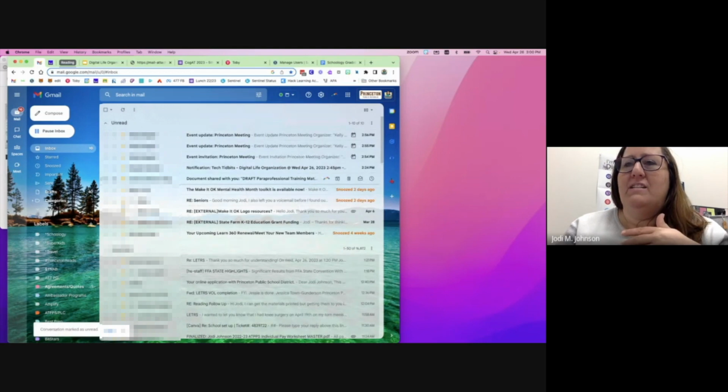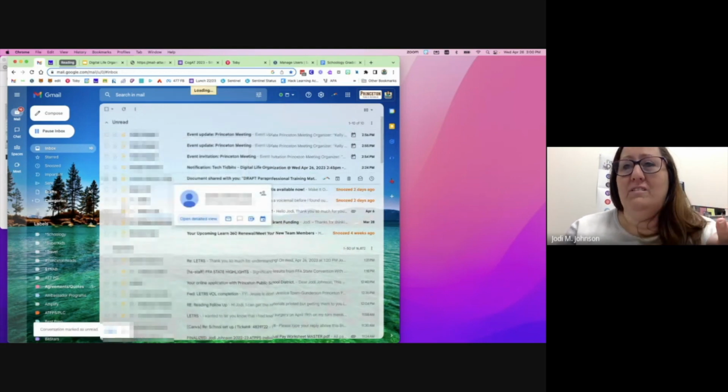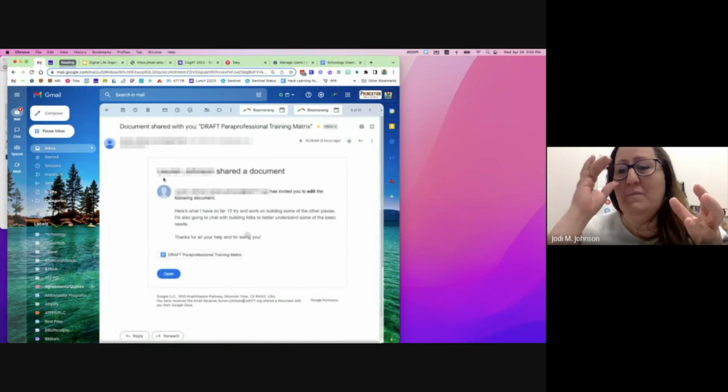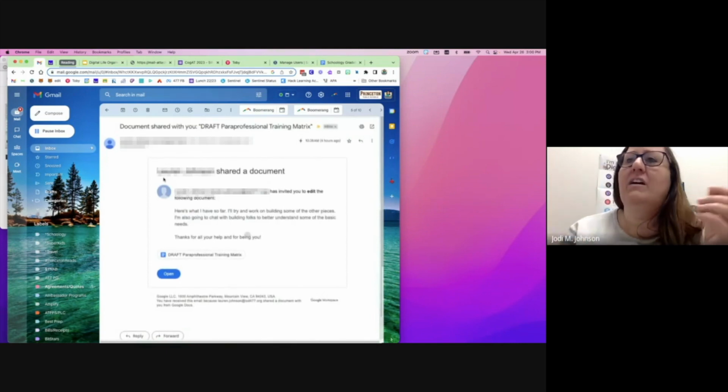So if I come across this email and this is really important and I don't want it to get lost in my everything else mail, but I don't need to work on this right now, I can go up here to snooze and decide I want that email to come back to my inbox, but tomorrow or this weekend or next week. So I'm just going to click on next week.